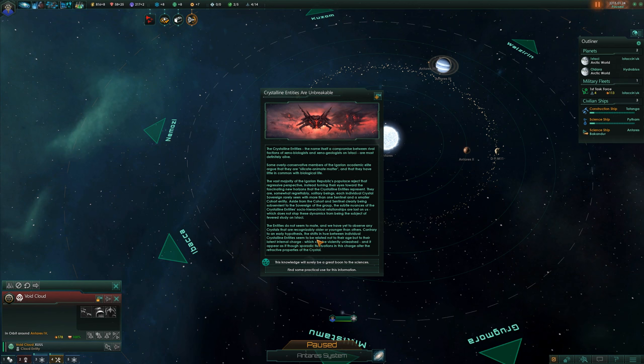They are, somewhat regrettably, solitary beings, each individual crystal sovereign rarely seen with more than one sentinel, and a smaller cohort entity. Aside from the cohort and sentinel clearly being subservient to the sovereign of the group, the subtle nuances of the crystalline entity's socio-hierarchical relationships are lost on us. Which does not stop these dynamics from being the subject of fevered study on Astashi. The entities do not seem to mate, and we have yet to observe any crystals that are recognizably older or younger than others. Contrary to an early hypothesis, the shifts in hue between individual crystalline entities seem to be related not to their age, but to their latent internal charge, which can be violently unleashed, and it may appear as if those sporadic fluctuations in this charge alter the refractive properties of the crystal.